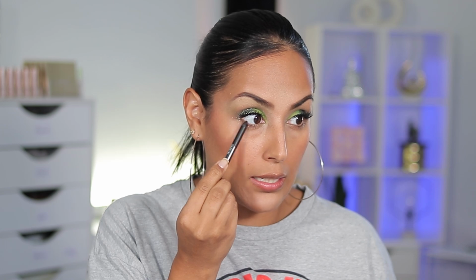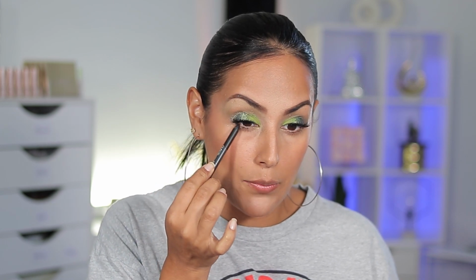All right, you guys, so far so good. How do we incorporate the pencils? Green is so much. So I'm gonna skip on the green. What if, just bear with me, let's work on something. I'm gonna do the black pearl. I'm going to apply that, not necessarily directly on the lash line, at least not yet.